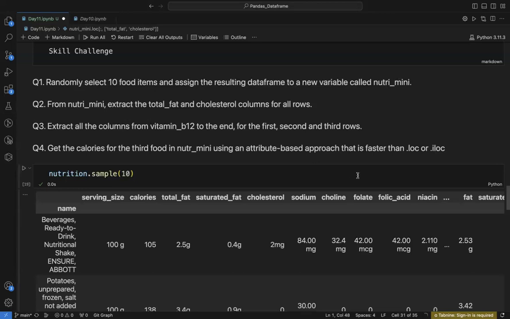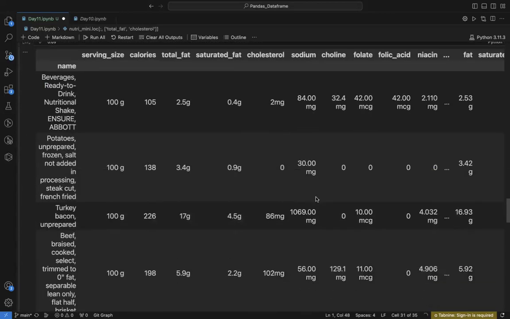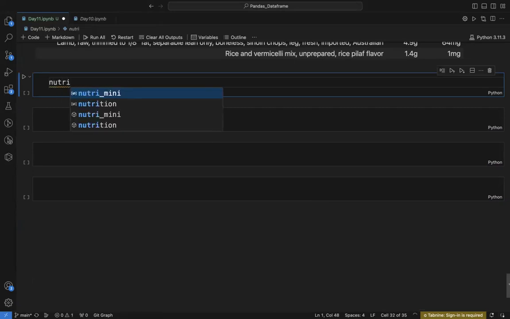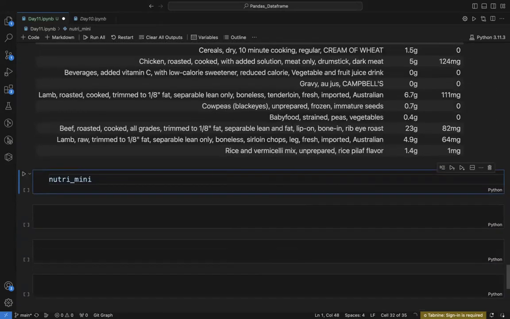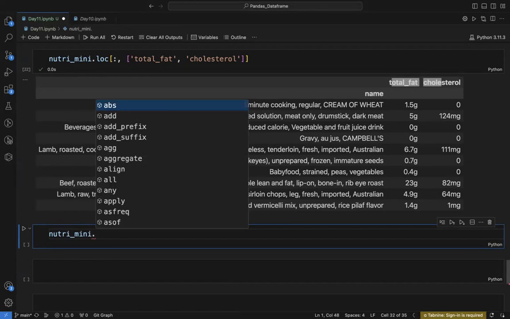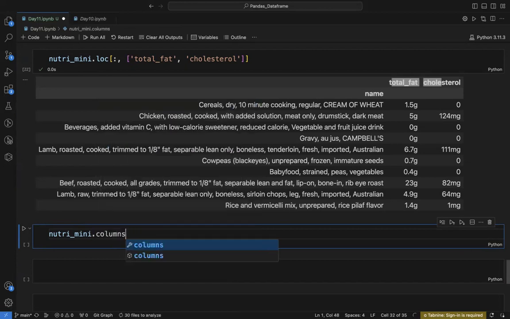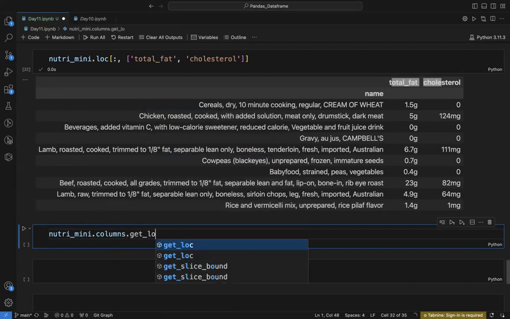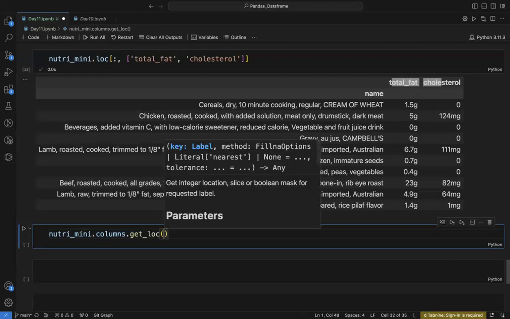To access this, as we just studied, if you use nutri_mini, which is my data set, and use columns dot get_loc, this will give me the position value of vitamin B12.